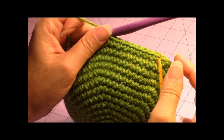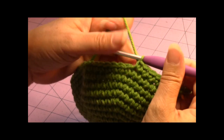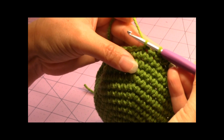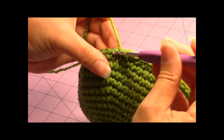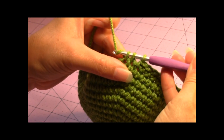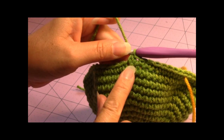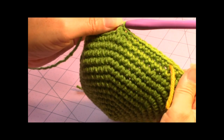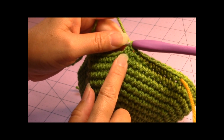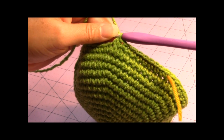So this decrease stitch will decrease the round, the stitch count by one. So you're going to single crochet two stitches together. So go into the next stitch, bring up a loop, two loops on the hook, go ahead and go into the next stitch and bring up a loop, three loops on the hook, go ahead and yarn over, turn the hook upside down, and go through all three for a decrease stitch or single crochet two stitches together. And you're going to repeat this pattern all the way around back to the yarn marker. So one single crochet into eight stitches and then single crochet two stitches together, repeating that pattern all the way around back to the yarn marker.